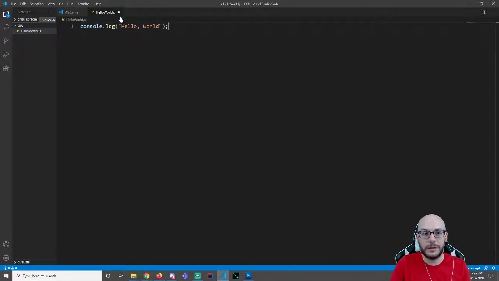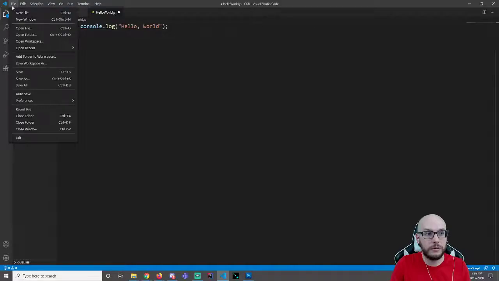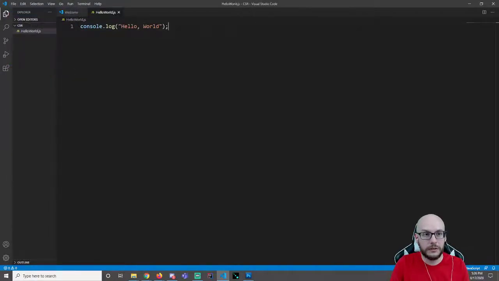This little white dot up here, you see that? That indicates that my program, or this file more specifically, has had changes to it, and those have not been saved. So before I execute this, I need to save it. The simple thing is to hit the short key, Control-S, but under File, we can see that we have a Save option. So I'm going to save it, and you'll notice that the little dot went away. This file is saved in its current form. I'm ready to execute it.